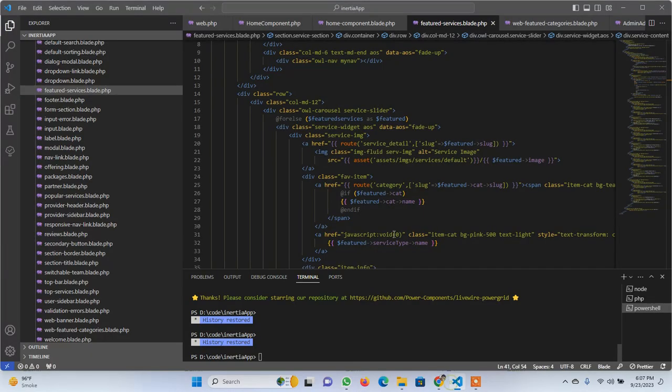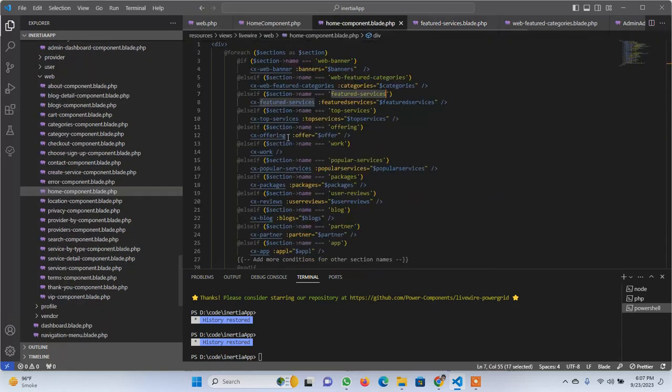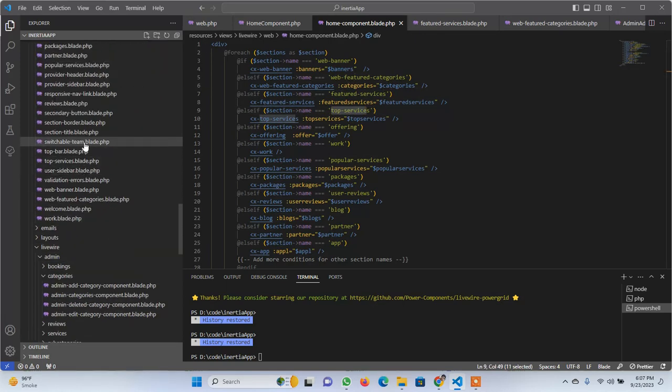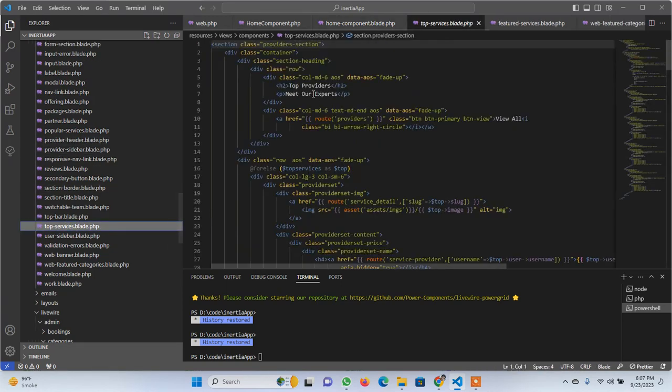Now we have to move toward the next section, which is about top services. For that we have to move to our top services component. Here is our top services component.